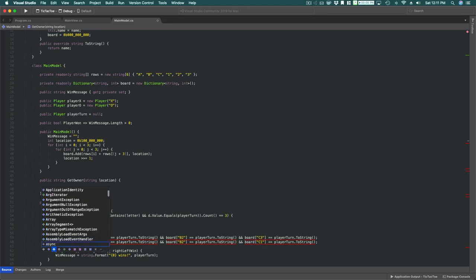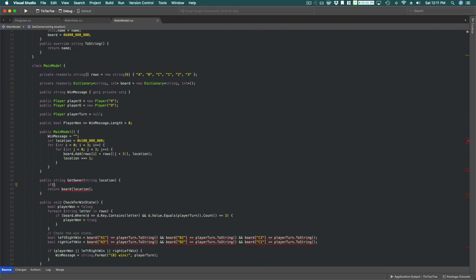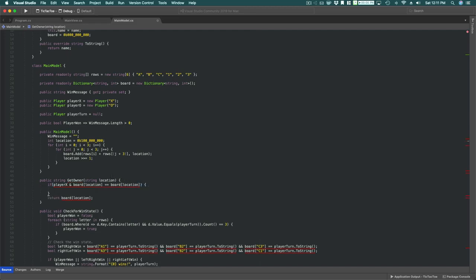So we'll first check player X. So we'll do if player X and board location equals board location. Oh, sorry. Player X dot board.